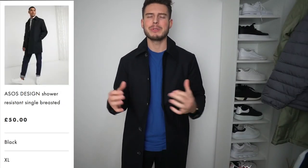Last but not least, we've got a really nice coat from ASOS again — a single-breasted trench Mac-type jacket. It's got buttons rather than a zip, but I absolutely love this style of jacket. The fit is bang on. These are very long, which makes sense as a lot of people wear them over a suit or a dressed-up outfit — it's like the final layer. If you pair it with a Ralph Lauren shirt, nice trousers and shoes, it looks very sleek and elegant. And you don't have to spend a fortune — this looks class.